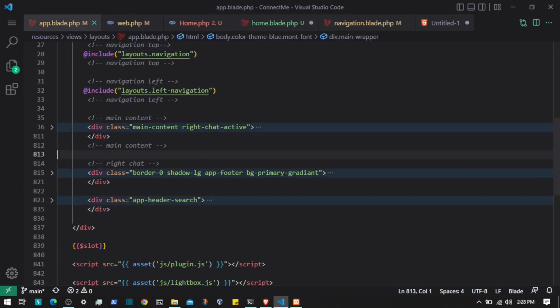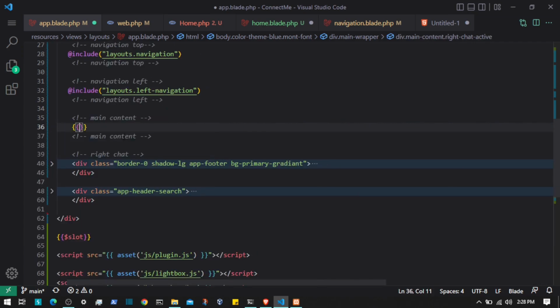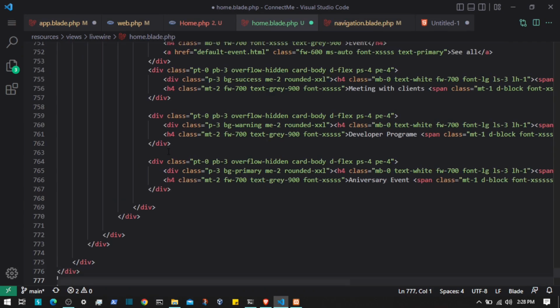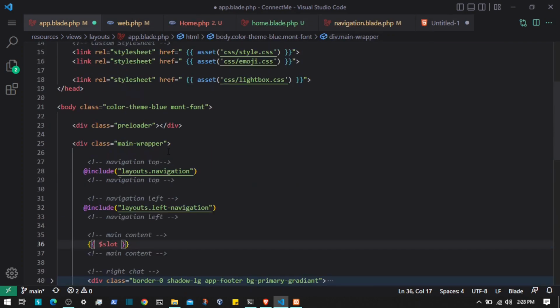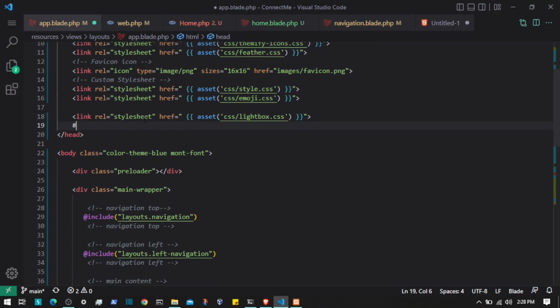So we have the main content right here, so I am going to cut everything from here, and then use the slot variable. So $slot, and I'm going to say home and paste everything. Another thing I am going to do, as we are working on Livewire, is use the Livewire styles as well as Livewire scripts.